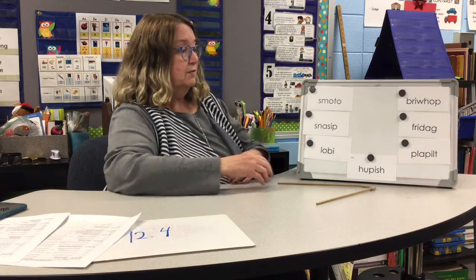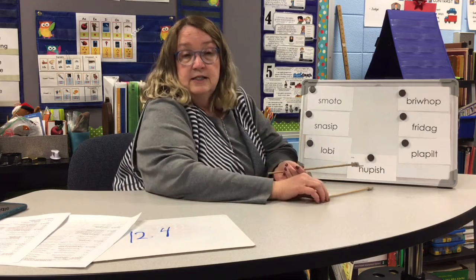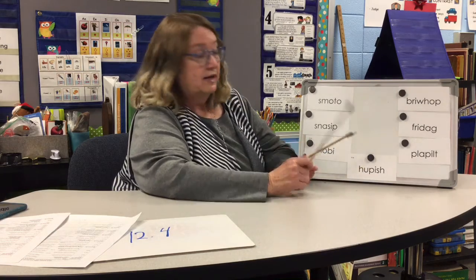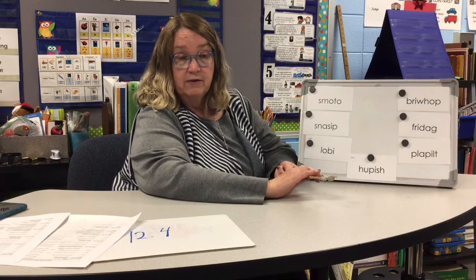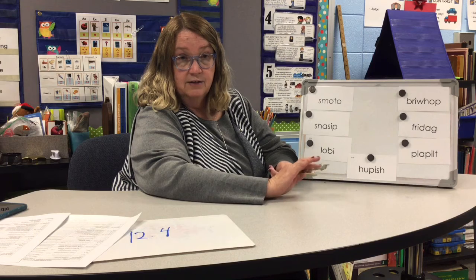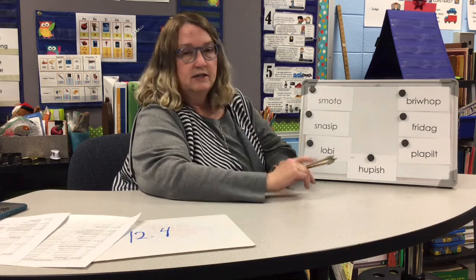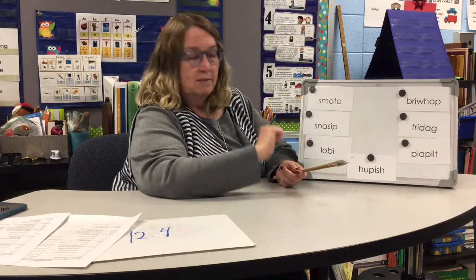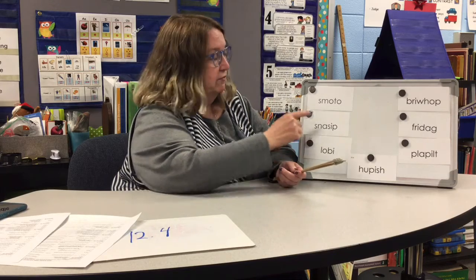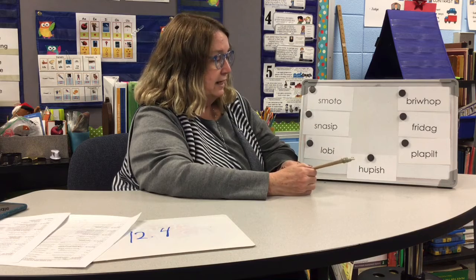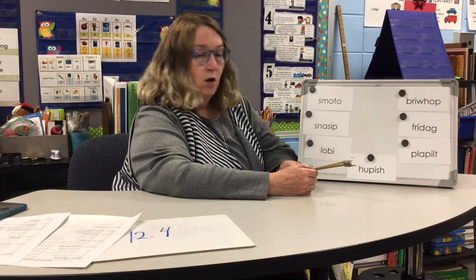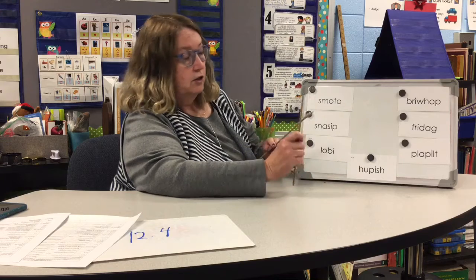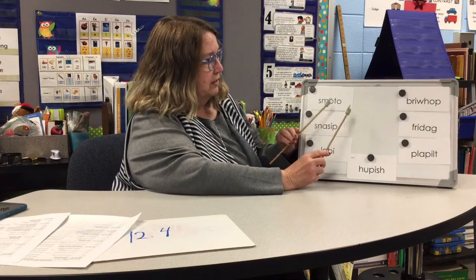The rest of the routine is still the same. We look at our word. And I forgot to mention, make sure you have something to write in front of you. If you need to pause and do that, I'd like you to write down each of these words. Maybe you pause and you've got some paper or whiteboard in front of you, so go ahead and write the first word down. It's S-M-O-T-O.